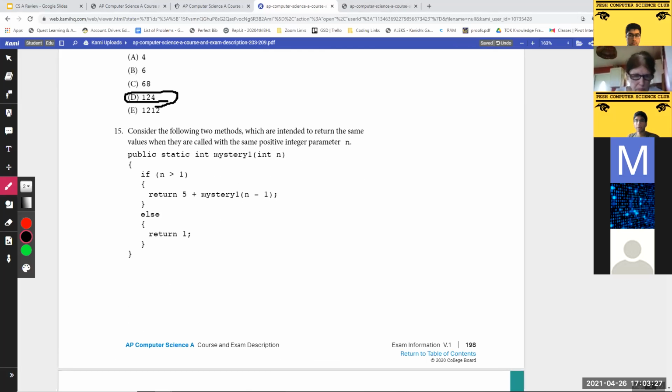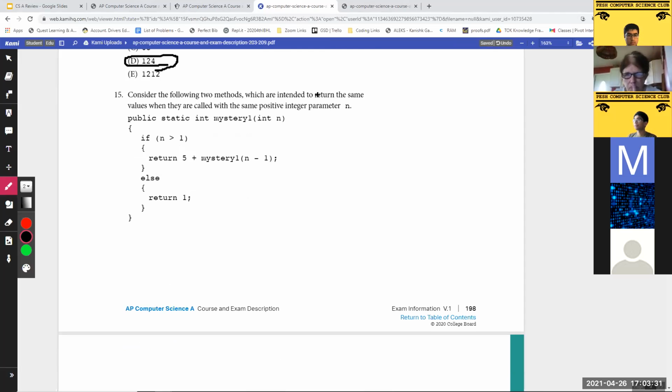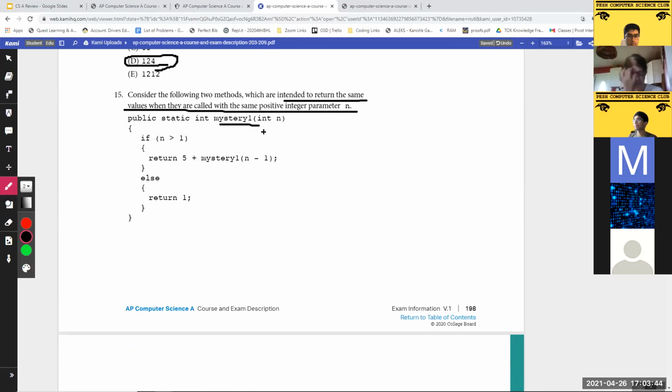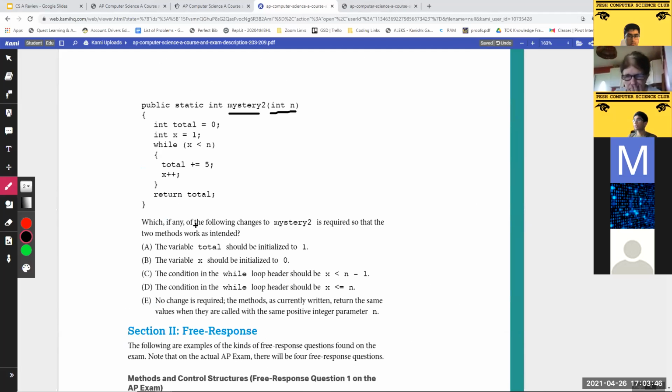Then number 15, consider the following two methods which are intended to return the same values when they're called with the same parameter n. So we have mystery1 and mystery2, and they both take in an integer. Which, if any, of the following changes to mystery2 is required so that the two methods work as intended?